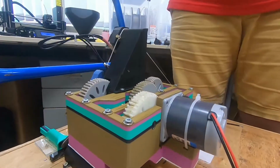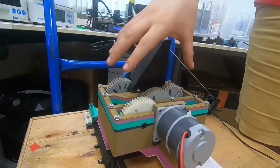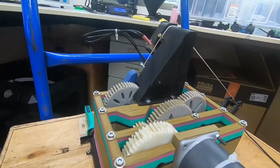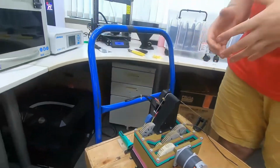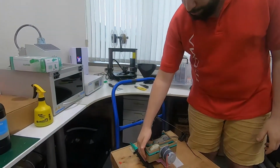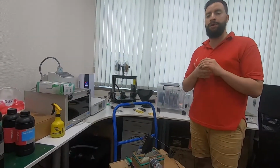This gearbox has been printed also by both printers. We can see here some gears in 6 stages. They all have been printed with the Mighty. They are absolutely strong. And all the housing has been printed in different colors in PETG, which is also a really strong material.